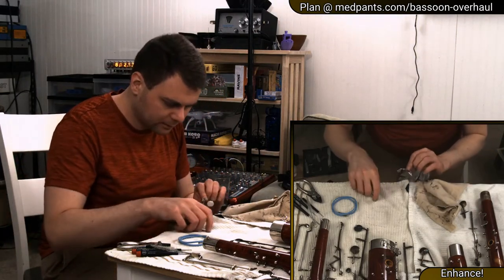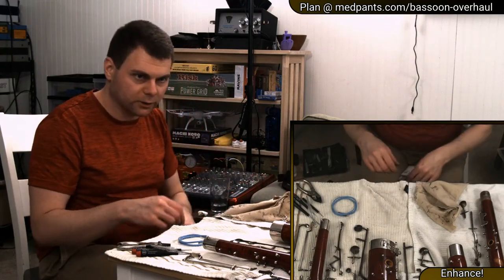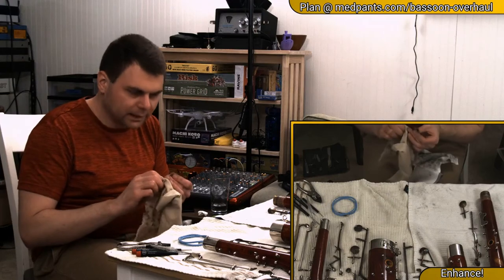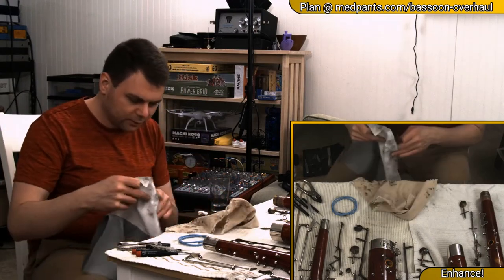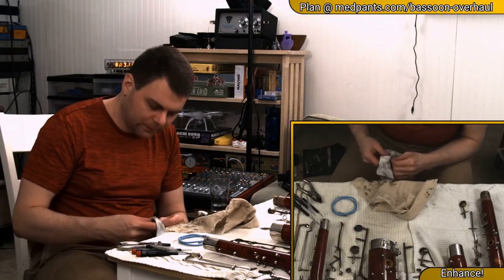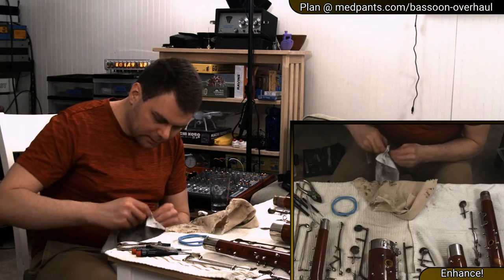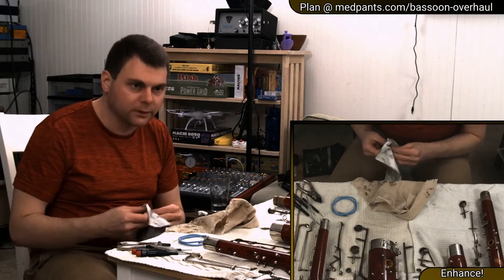Put the screw back in, and at this point the screw has not been re-greased, and it's not even a super clean screw. We're going to have to clean the grease off the end of it before we re-grease it anyway, but that's secondary. The grease is going to pick up the least amount of dirt if you do it right before you put it back on the instrument, so it's better to just let them be for now, in my opinion. And then just clean it and grease it and put it on all at once on the other side.